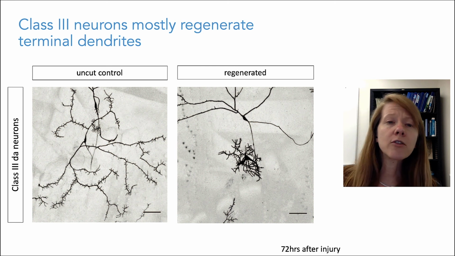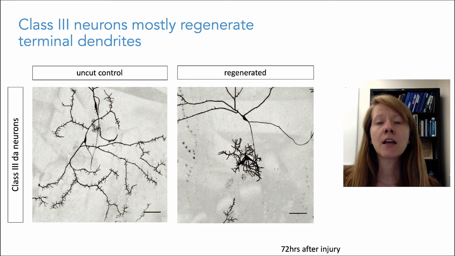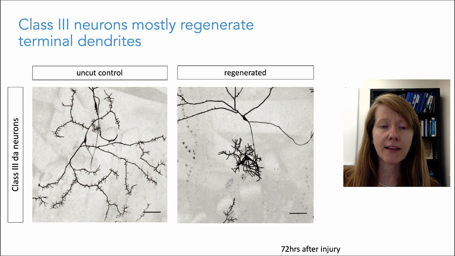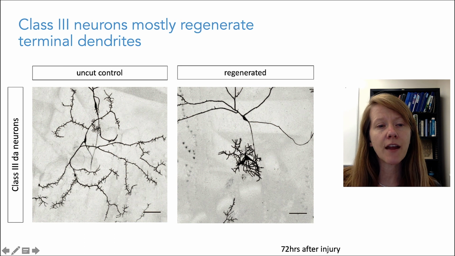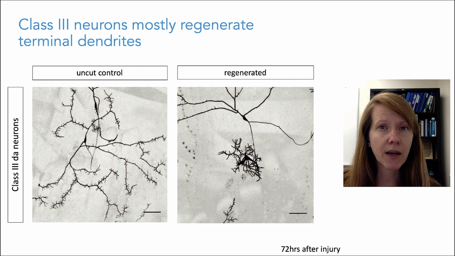So if we look at another different class of neurons, you can see this even more strikingly. These particular neurons have the cell body in the middle and the axon going down, and you can appreciate that they have these long primary dendrites and then the short actin-rich terminal spikes. With these particular neurons, when we cut off the dendrite branches, here's a neuron that's regenerated after injury. You can see that it regenerates, but it really only regenerates these terminal actin-rich spikes.